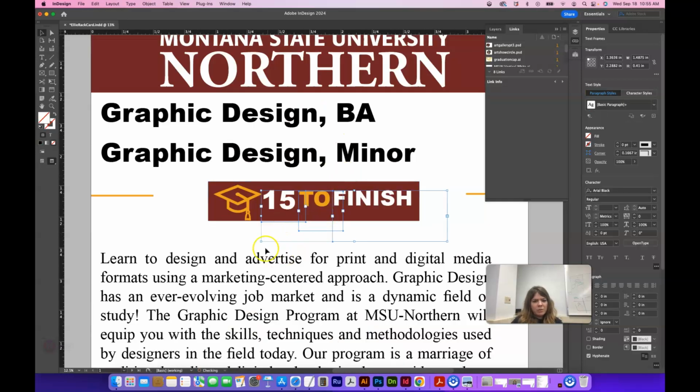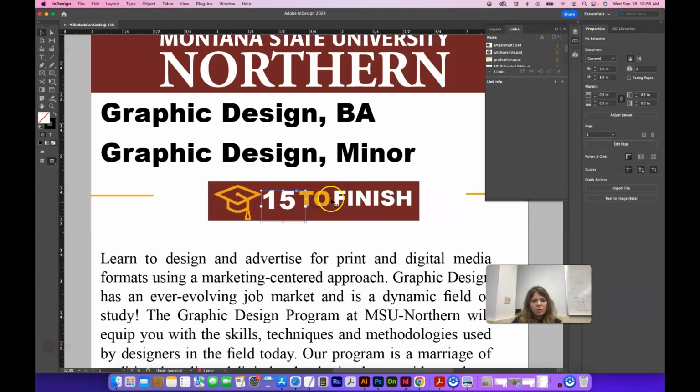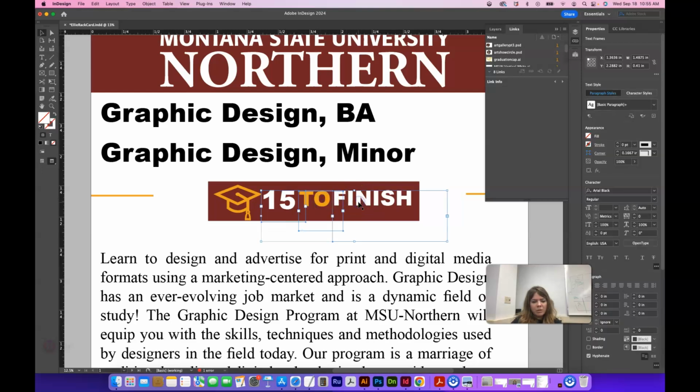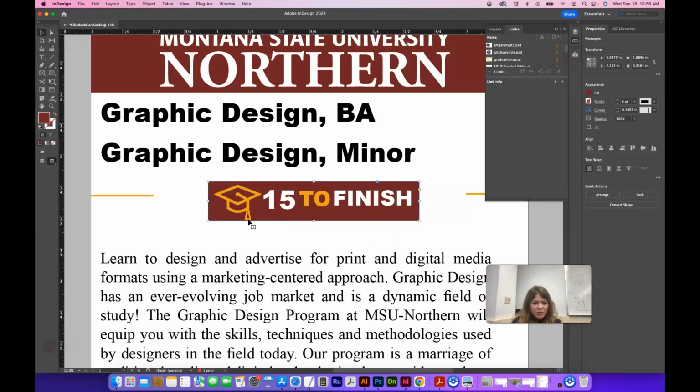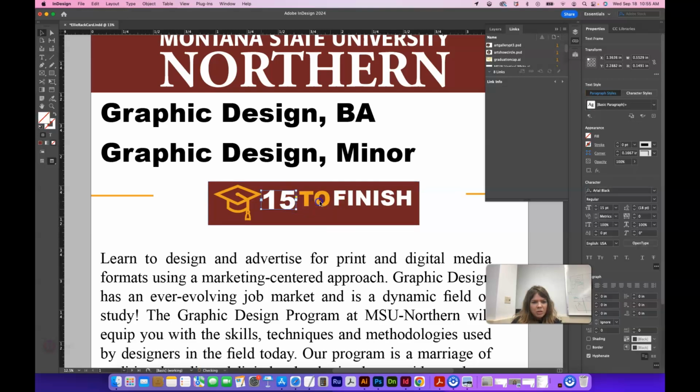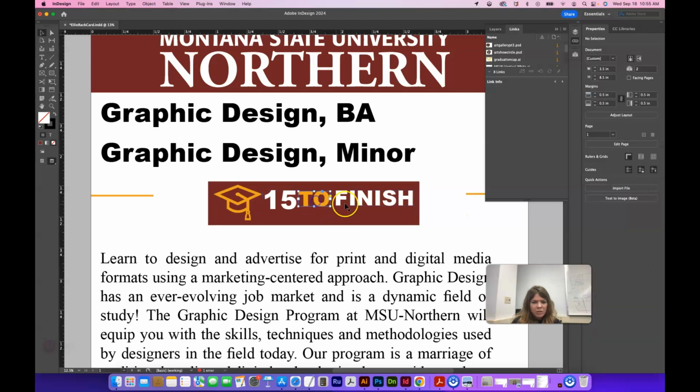So your text boxes are pretty big. One thing you can do is push Shift on your keyboard to get them all selected at the same time, and then do Option Command C to make them shrink around. This graphic is pretty close to the edge. I would just make this a little bit bigger and maybe just knock these down. I don't know if they're all the same size. It kind of looks like maybe the 15 is a little bigger.